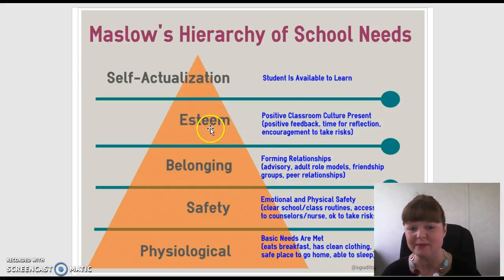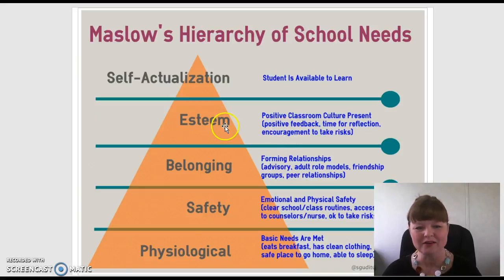Next is esteem. Do they have a positive classroom culture? Is their teacher accepting of children of all backgrounds? Are the other children accepting of them as well? Do they get positive feedback? Do they have time for reflection? Are they encouraged?